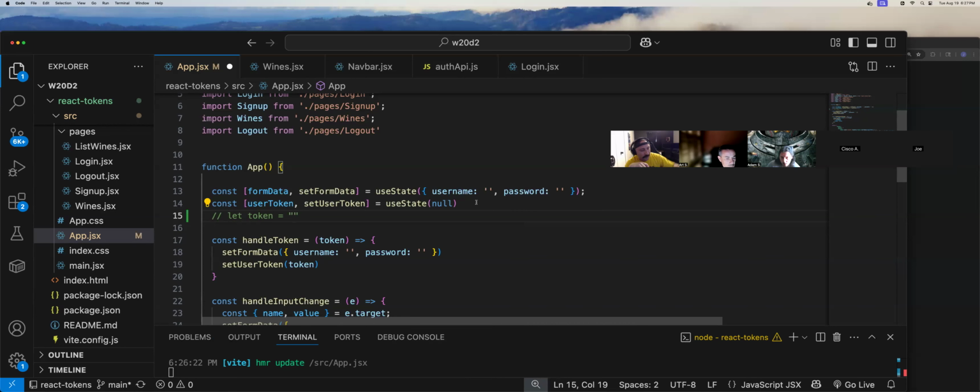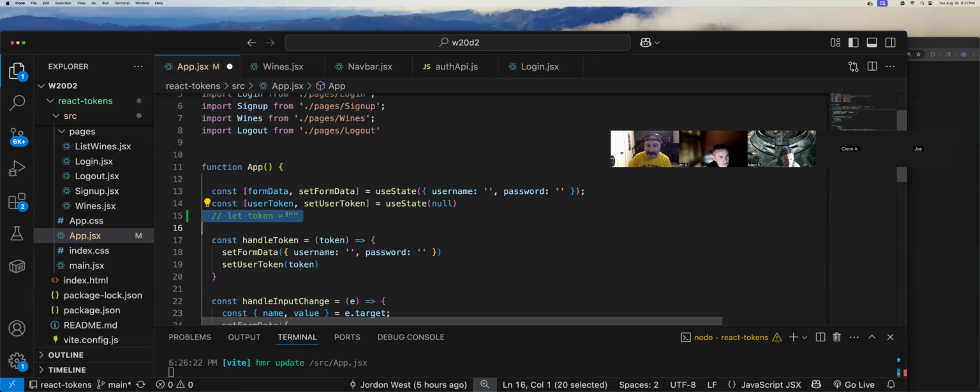So here's the difference, right? If I just set this token into a variable, we could set the variable and we would still have that variable. That's fine. State re-renders everything that utilizes that state. It's reactive. If I just set a variable, I just set a variable. Who cares? If I change state, then the page that has that state on it knows, and everything else that's using that state knows, I need to re-render because I don't want to have to hit refresh. That's basically what we're doing here.